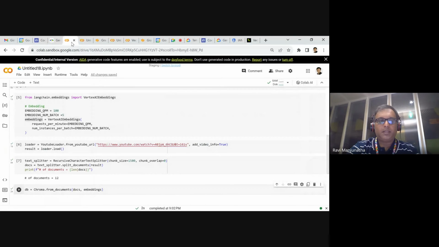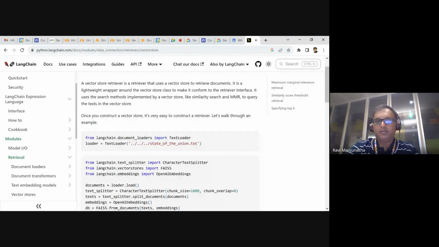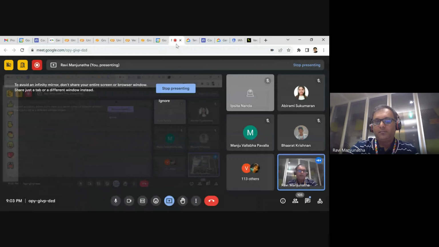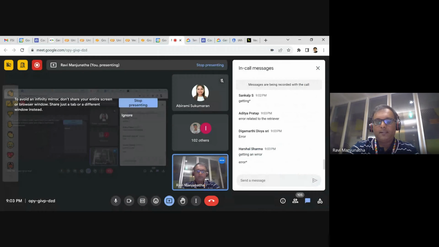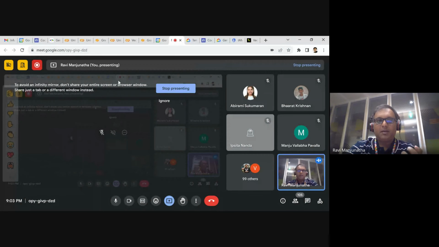In the Retriever, I am instructing that when you search for the relevant text, there can be multiple types of search. There is something called similarity search, there is MMR, and there is similarity score threshold, and so on. There are certain metrics that are used to find which texts are similar to each other so that I can retrieve them. Here by default, I will use a simple technique called similarity. There are various other techniques that you can explore for comparing two texts for similarity and retrieving them. I just pasted the link here if you want to know more details about the different types of text similarity comparison.